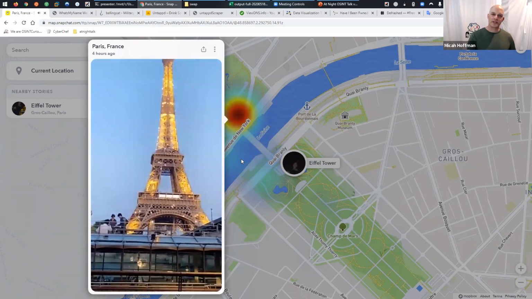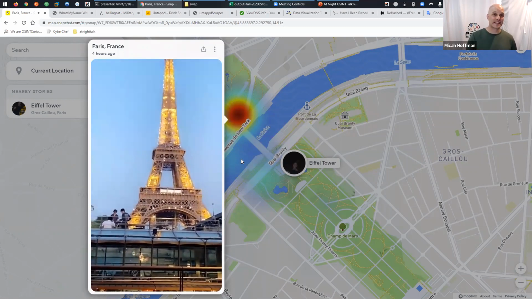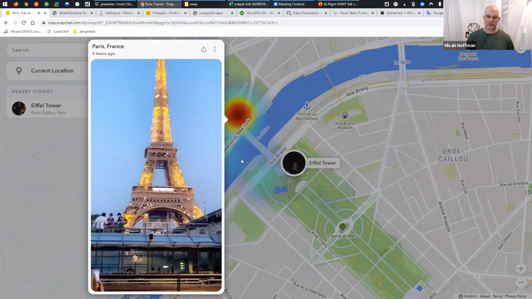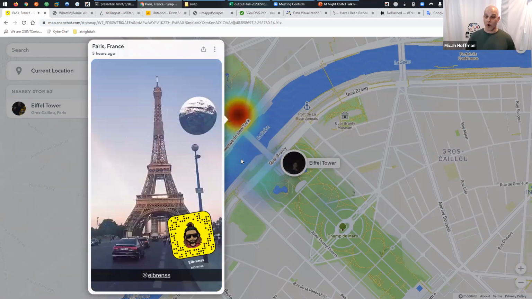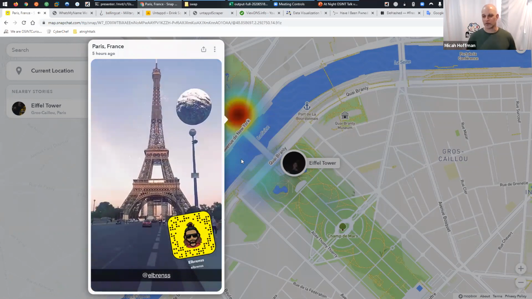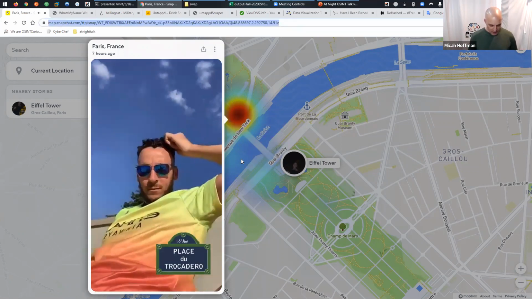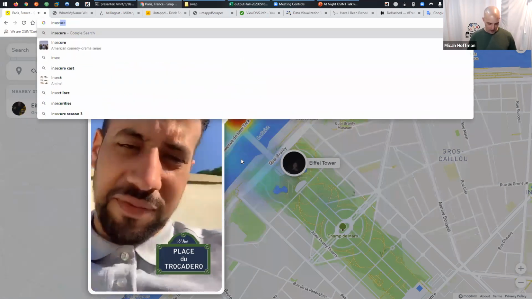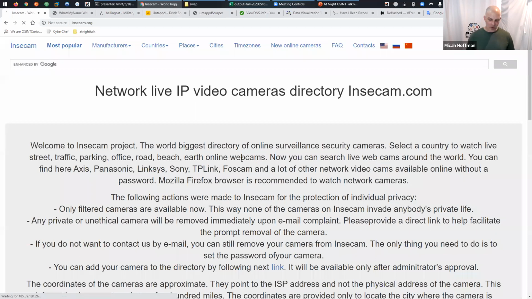But here in Snap, we can get pictures inside of different places. And as Mr. F mentions here in the chat, yeah, there are schools that have publicly accessible IP cameras. All right, let's go rogue since you're talking about that. Let's go ahead and take a look at some of those. Insacam.com. Insacam.com is a great site for looking at those types of things that Mr. Ray brought up.